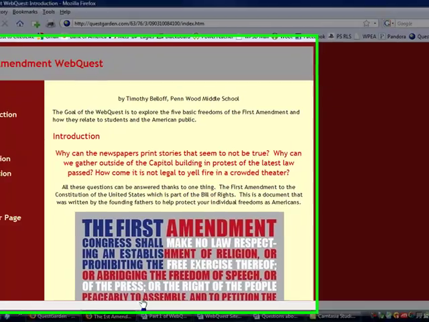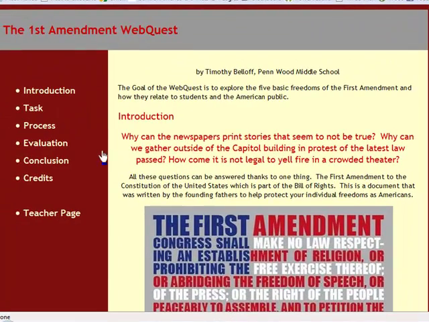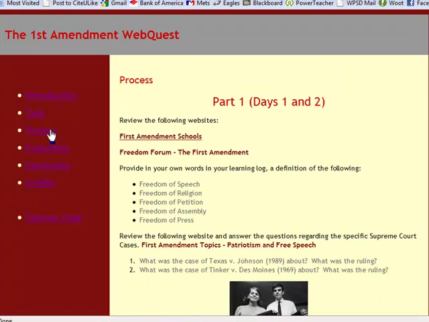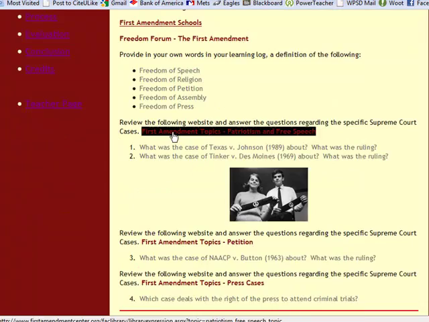What does a WebQuest look like then? They are all usually built in the same fashion. The beginning part, or the introduction, will lead your students into a task of some kind relating to your curriculum or content area. This will then move your students into the process, or the way in which they would complete their task at hand.